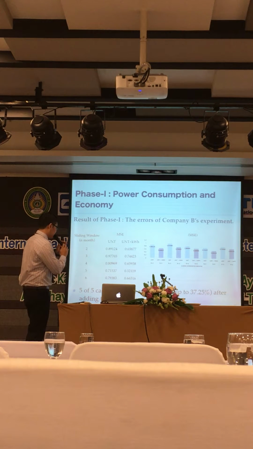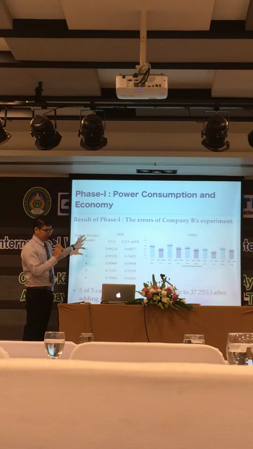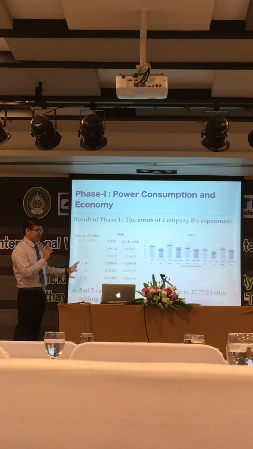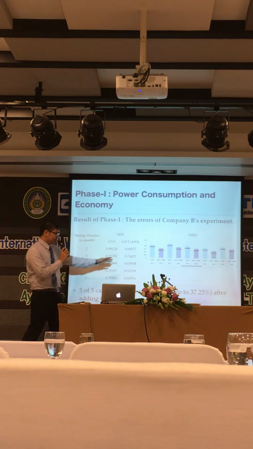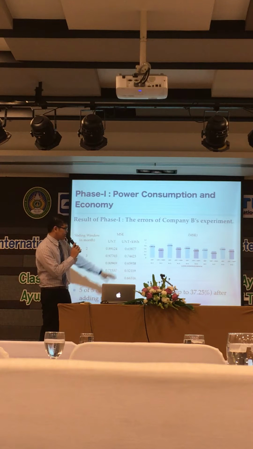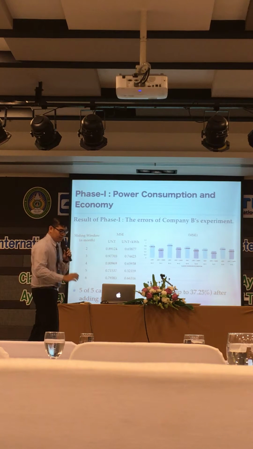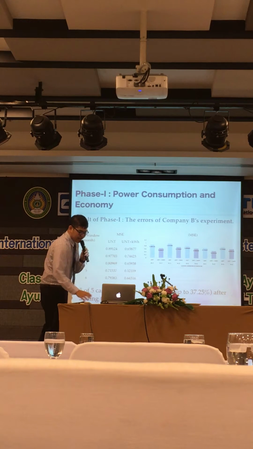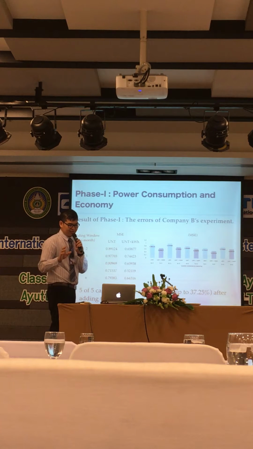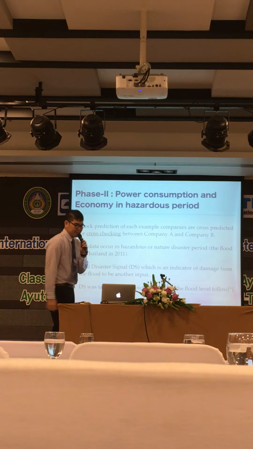And this is the result from predicting the data set of company B. And the same, after we add the power consumption, the error can be reduced. This is 5 of 5 cases that can be reduced after we add the power consumption as input, as you can easily see on the left hand side. And I say again, this happens in a non-hazardous period.